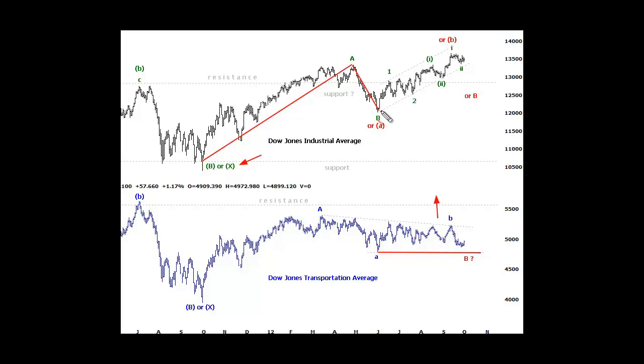So an intermediate wave A here, intermediate wave B somewhere around here, and then a running flat type pattern to finish off with the intermediate wave C, and there the wave B completes, and then we push higher for the wave C from there. It's a very strong impulsive move that we'd be expecting, so we are looking for a lot higher prices down the track, and probably sooner rather than later as well.